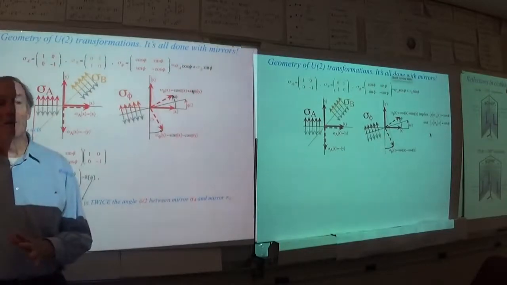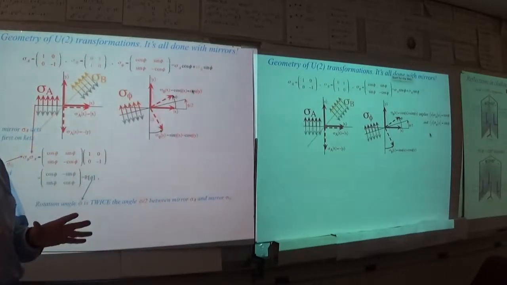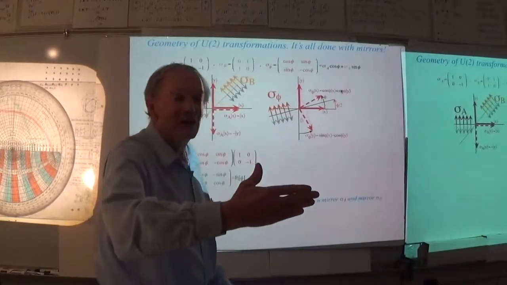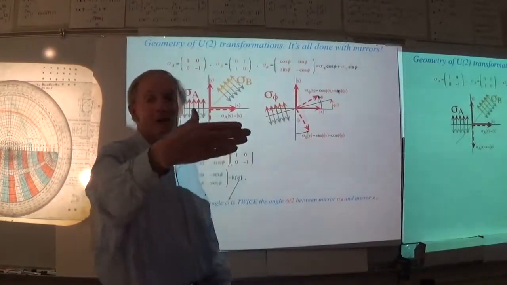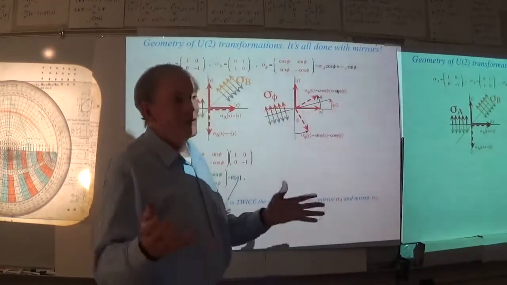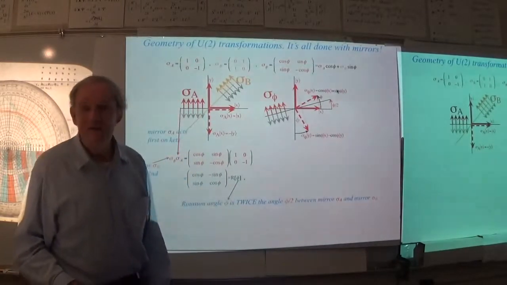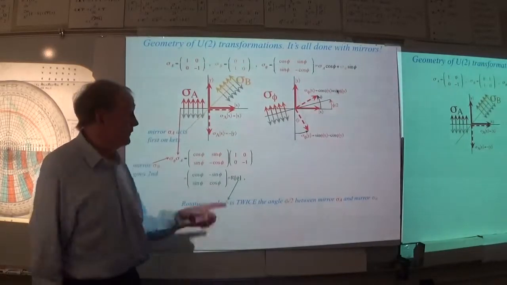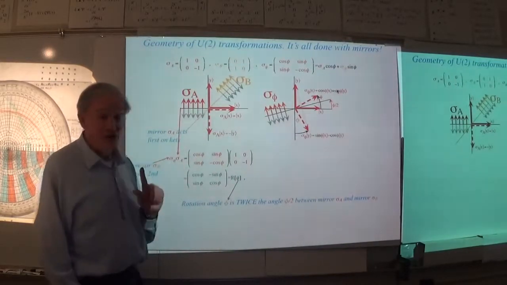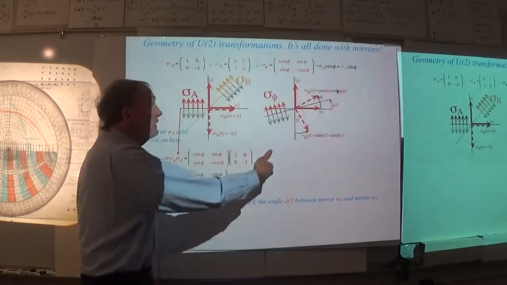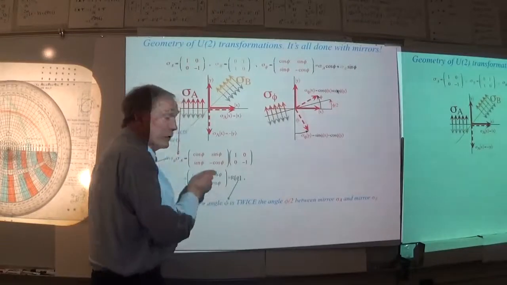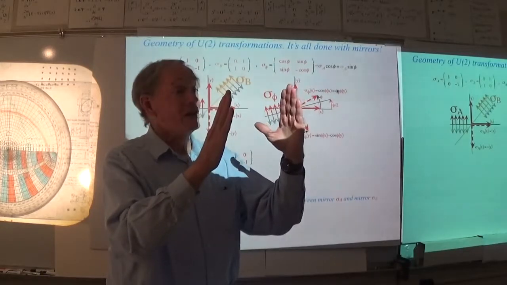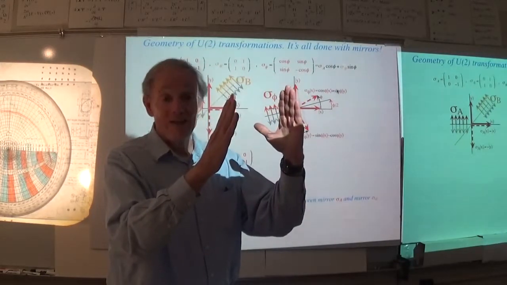So, I just inverted that book down there. Anyway, the idea is that you can do solid-state physics just with a bunch of mirror planes. You want to do a translation, I put a mirror plane halfway there. And then I put another one. You can work it out so that you translate everything just by reflections. 2 reflections will give you a translation, just as 2 of these guys will make a rotation. In this case, you're thinking of translating an angle when you're doing that. So keep your mirrors parallel if you want to do translations. Put in the slightest angle there, whatever that angle is, you're going to do double that.